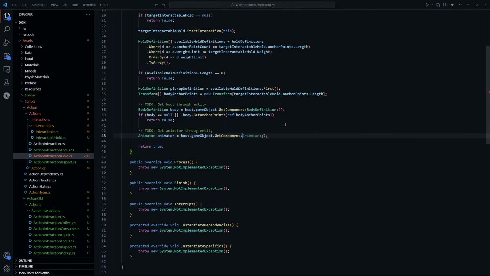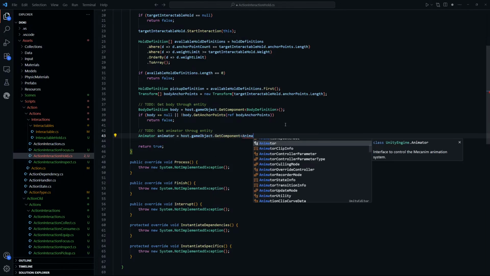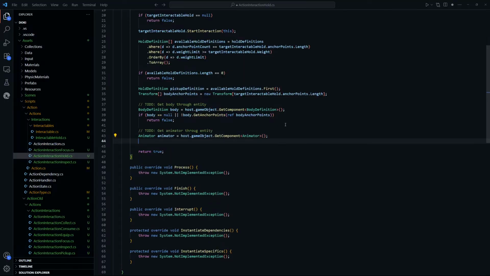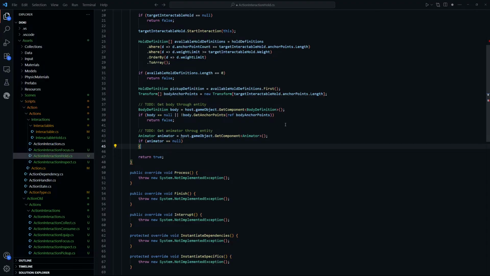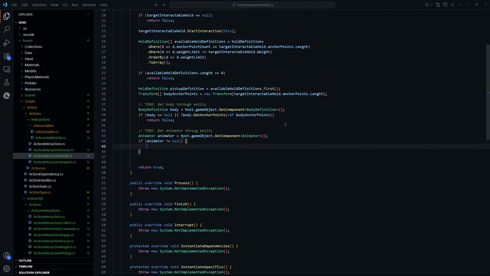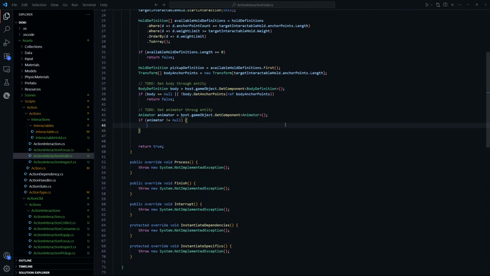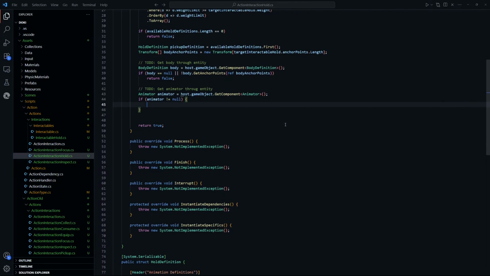We don't want to do get component every time, I don't think. Actually, we're going to do it like this, because animator is just visual.